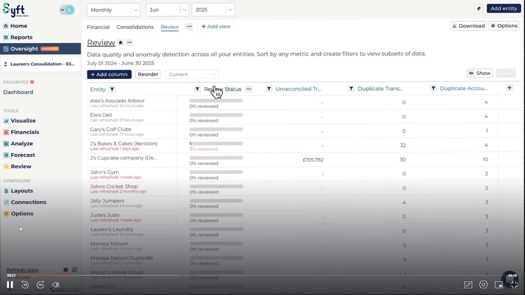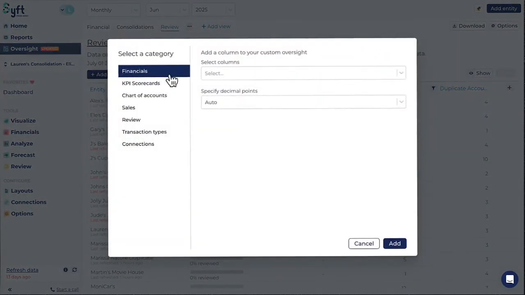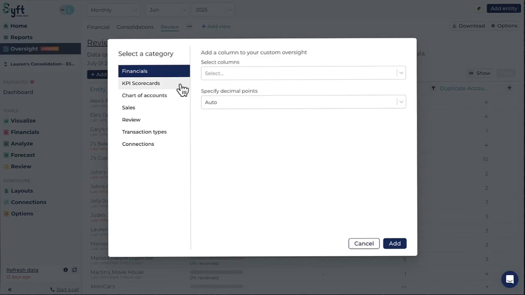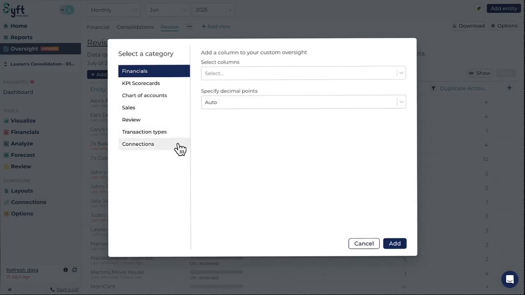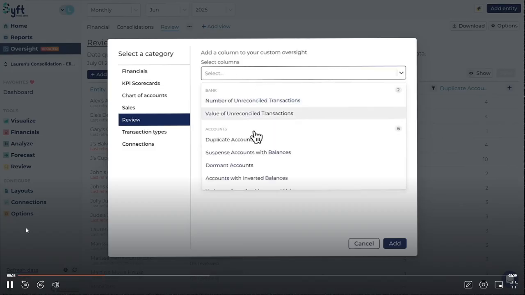You can add a column to the Review tab by selecting the plus icon, Add Column, where you can select between categories of financials, KPI scorecards, chart of accounts, sales, review, transaction types, and connections. You are also able to add more than one metric at a time.